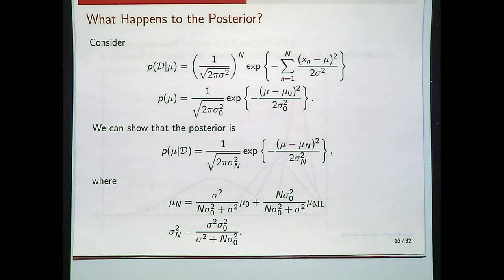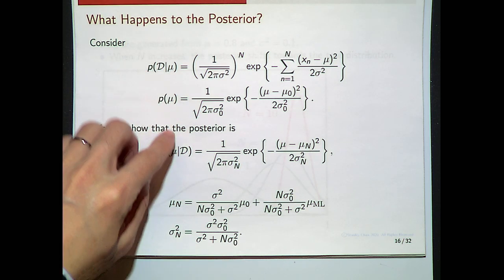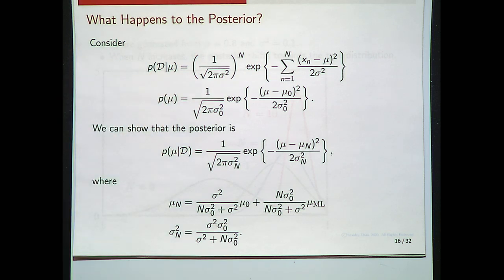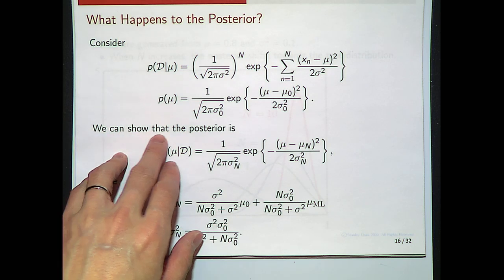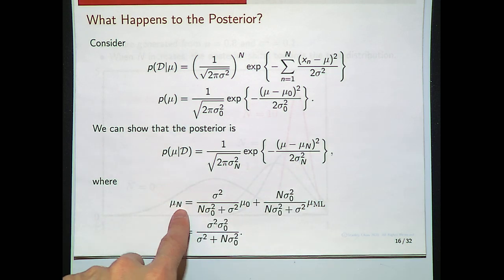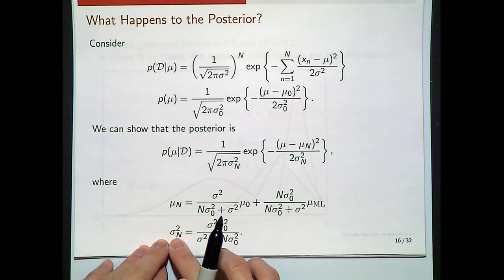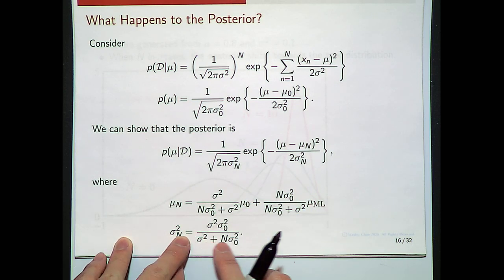We can also ask the question: can you show me what the posterior is? Posterior distribution meaning that I'm looking at this parameter mu given the data set. How does this posterior distribution look? Because now it's just Gaussian, a product of Gaussians will still be a Gaussian. So you can show that the posterior distribution takes this form, is given by this equation, and then your posterior mean is given by a combination of the maximum likelihood mean and the prior mean, and there is also a posterior variance given by this equation.